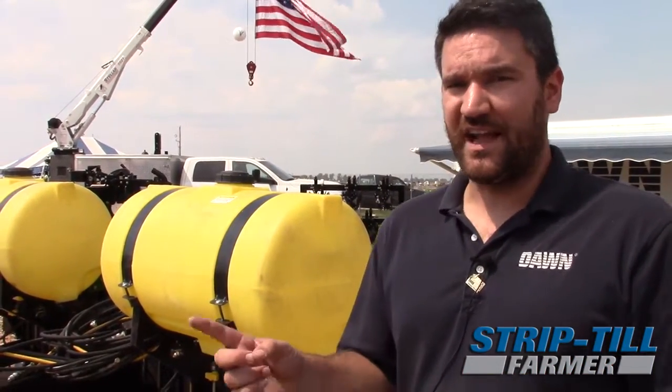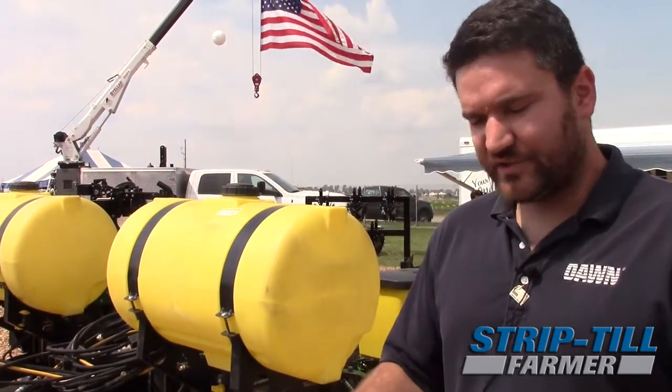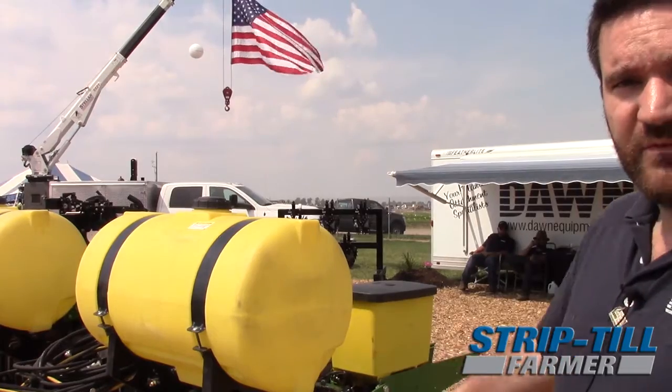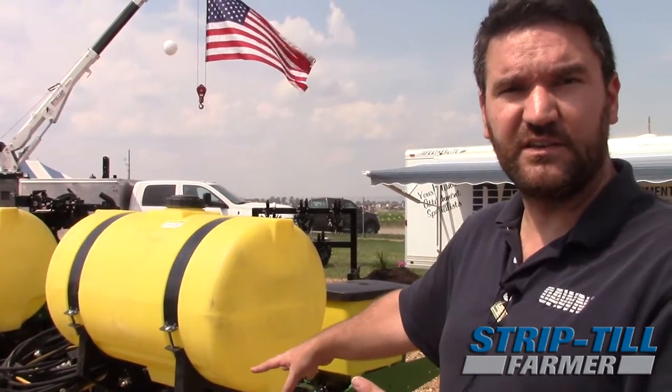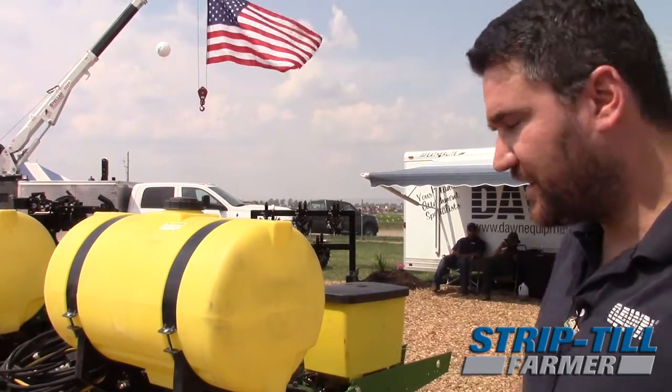Now, not anything else, okay? Cereal rye is one of the few crops that I think you can actually mechanically kill. Annual rye grass is too short, and because it's shorter, the mechanics of snapping it over aren't the same. So you do have to be judicious. You're not going to kill clover. You're not going to kill vetch. Obviously, vetch and some other cover crops that are really difficult to plant into without wrapping up along other stuff is another excellent opportunity for this product right here.